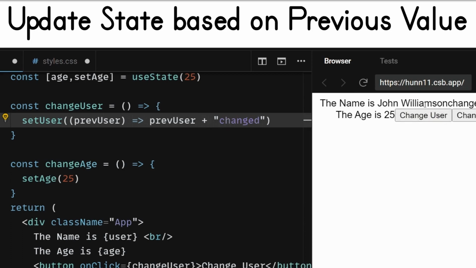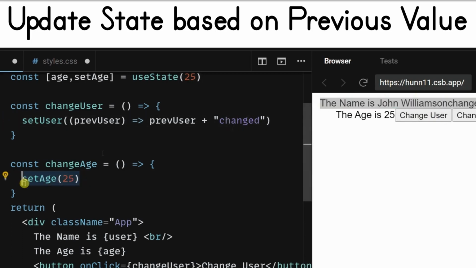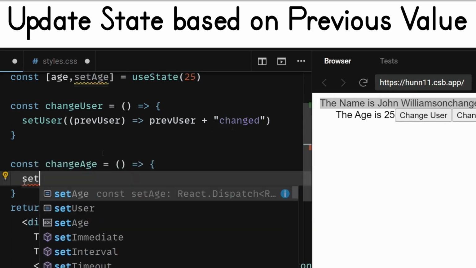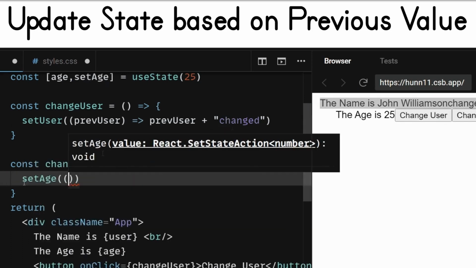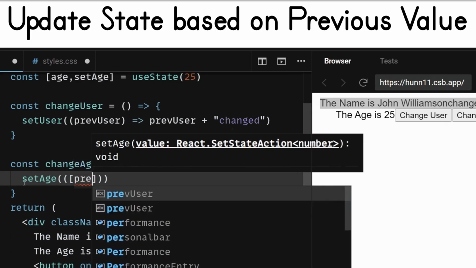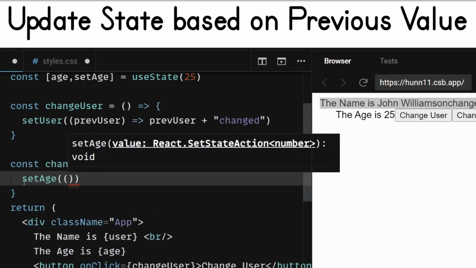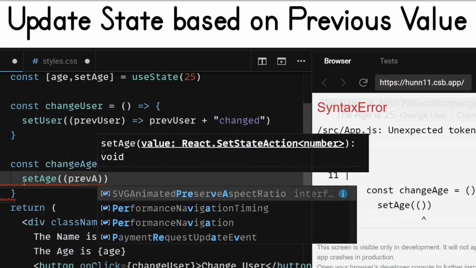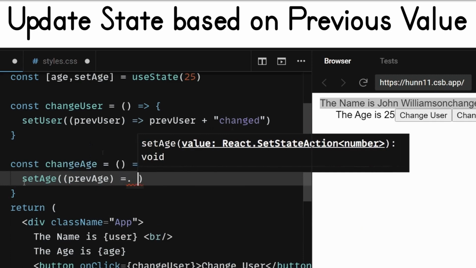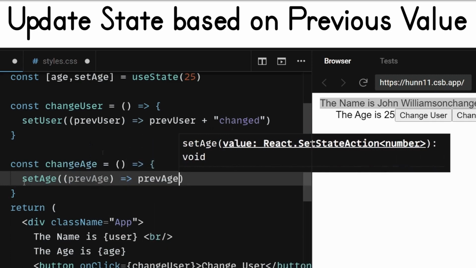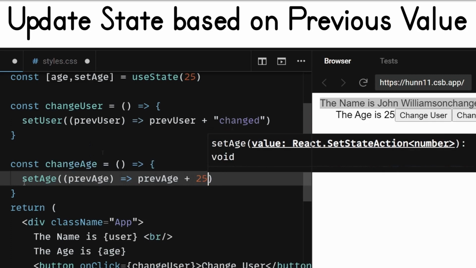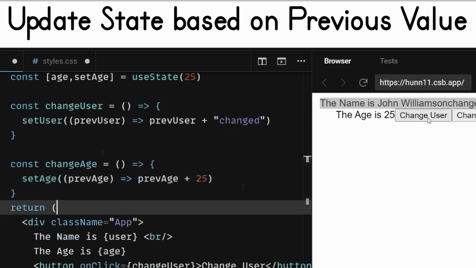And then using this previous name, we will be changing this value like this. You can see that we are taking this as an argument, which is previous name, and similarly we will be doing it for the age as well. So this argument will be automatically passed. So whenever you call this function of this useState hook, automatically the previous value is passed, which is the current value that you need to modify.